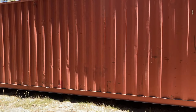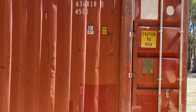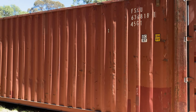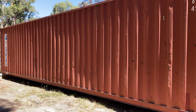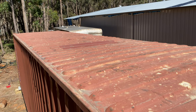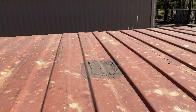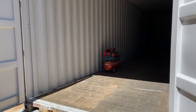This container is pretty straight for its age — not too much rust. Now, there is a little bit of rust around the doors, but I'll be able to fix that up later on. This thing is extremely big, so I'm wrapped with this — it's just a game changer for the future of E2D. On the roof, as you can see, there's a couple of patches at the front, nothing too serious. I'm just going to sand that down and use a little bit of rust converter, and that'll stop the rust from spreading any further.